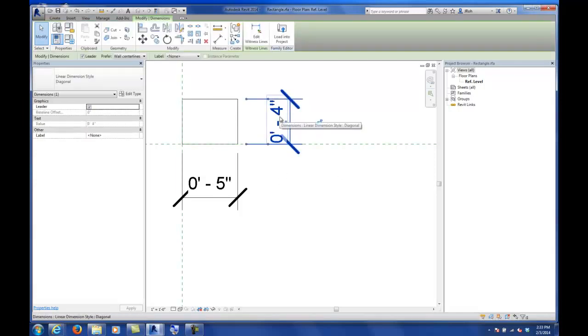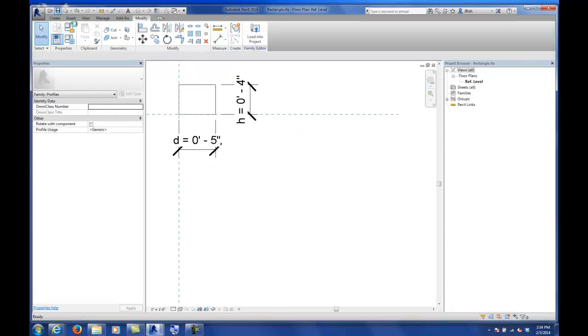If we click on the vertical dimension, this green bar in the middle is called your options bar. As we click on different tools, you'll start to see different options show up in this options bar, so we'll be repeating that over and over again on other commands. Where it says label, we can hit the down arrow and assign that vertical dimension to H. It should now change to H equals whatever. And then we can do the same thing with the horizontal, and make that one equal to D.